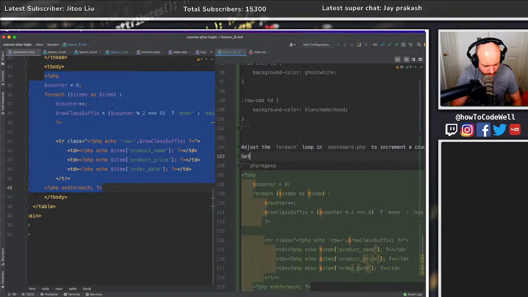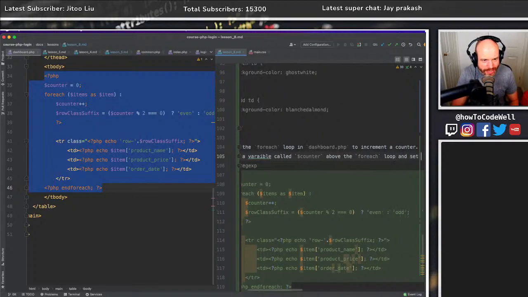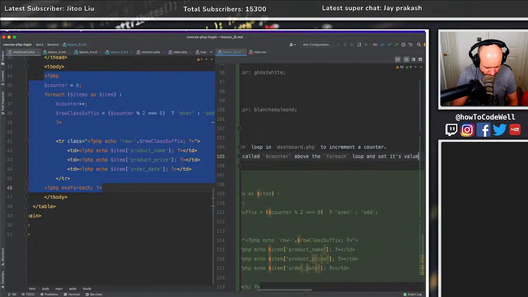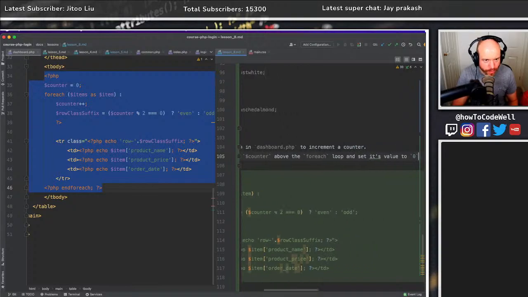Okay, create a variable called counter above the for each loop and set its value to 0. Okay.